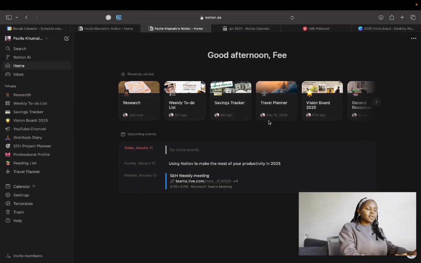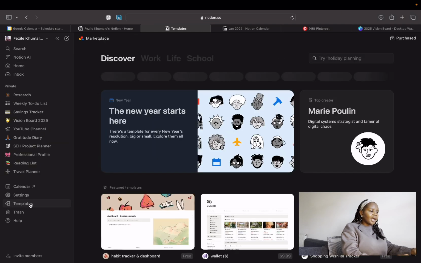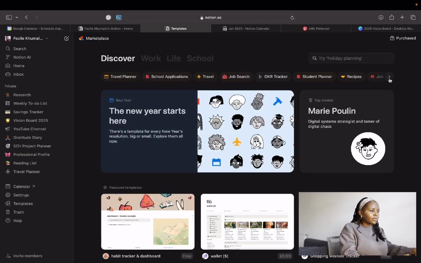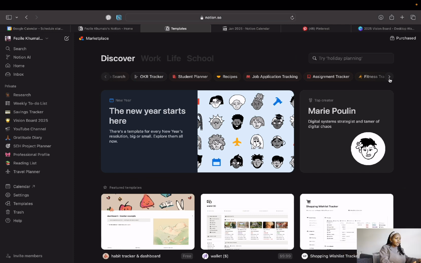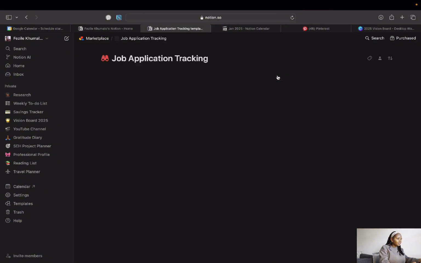So before going to my workspaces, I just want to share with you where else you can find templates that you can use, because you don't really have to create templates from scratch. So you can just go down here to templates and find literally everything around organizing your life, from fitness tracking, assignment tracker if you're a student, to job application if you want to track your journey in your application process.